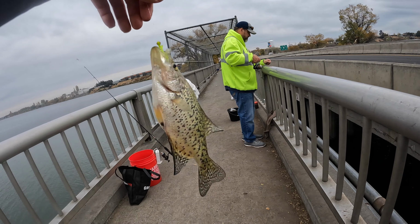Okay guys, I'm heading home now. Today is a lot slower than 10 days ago. The temperature dropped a little bit, actually quite a bit. Even my hands feel really cold when fishing on the bridge. But I managed to get the limit of crappie and a lot of yellow perch. Look at the size. The size is quite good. It's bigger than last time, but the bite was slow. It took me about 3 hours to get this many fish, 1 more hour than 10 days ago.